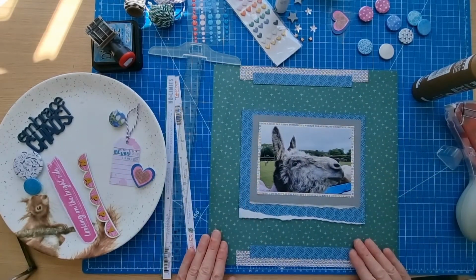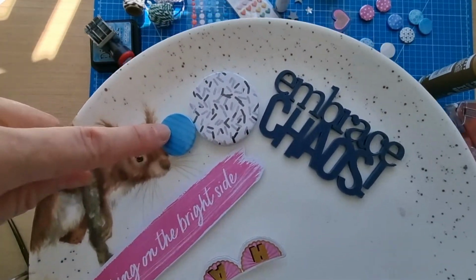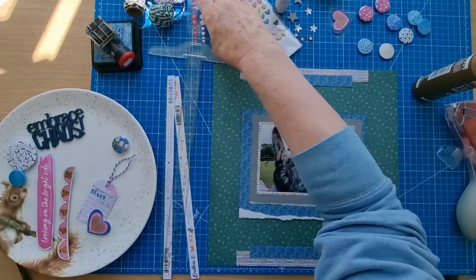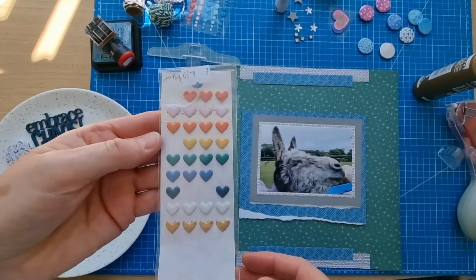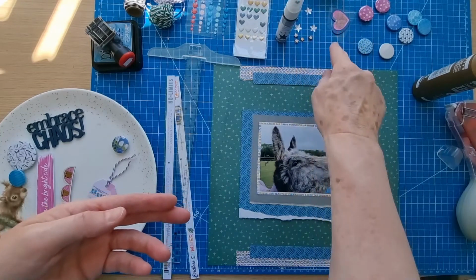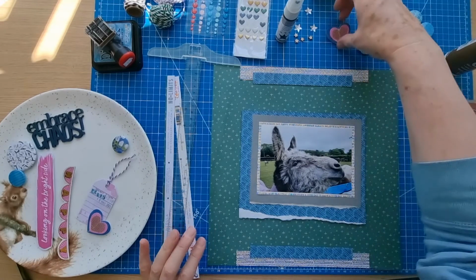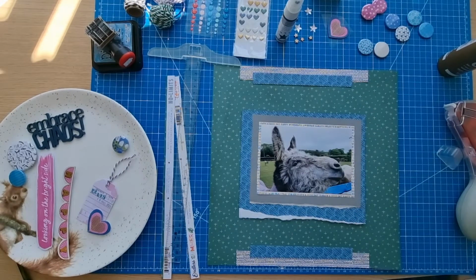So I've got Bramble Fox pieces here, Dotty About Flare pieces, Vicky Boot and Sweet Rush, and another Dotty About Flare piece here. I've also got some twine, some Hey Little Magpie enamel dots, some Jen Hadfield puffy hearts. I've got my Heidi Swan Colour Shine in tinsel. I've got some stars here, I don't know if you can see them. I've got a few more flare pieces there to choose from, and another Vicky Boot heart here in case I wanted to use both of those. So let's get going.